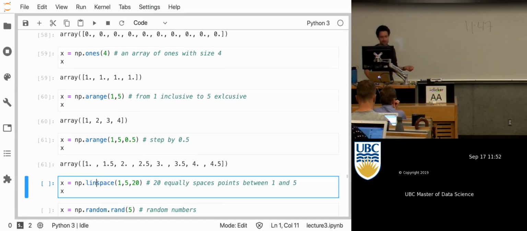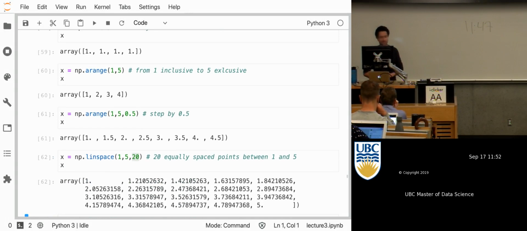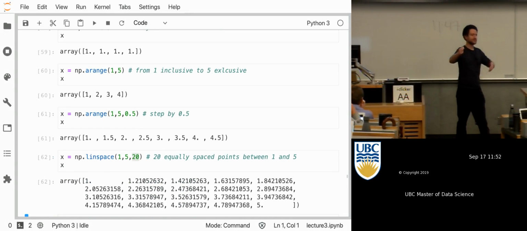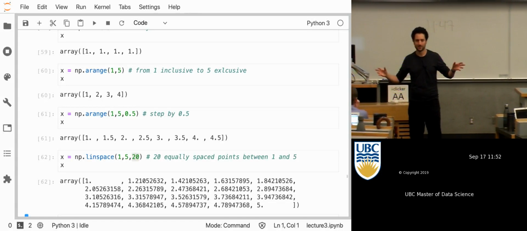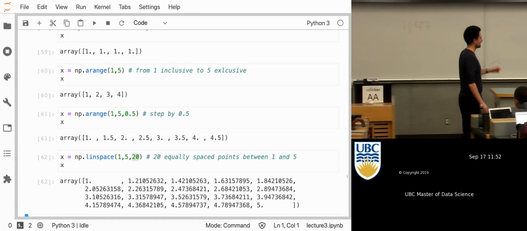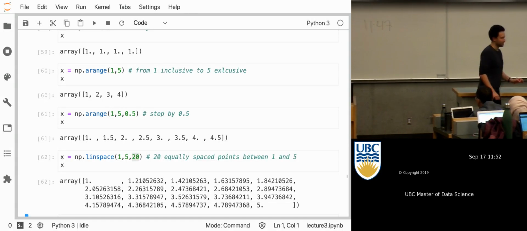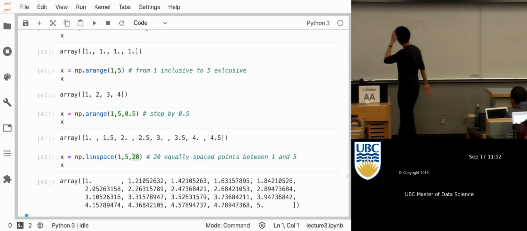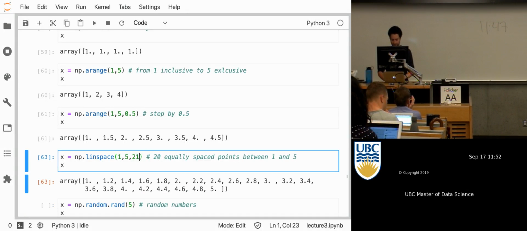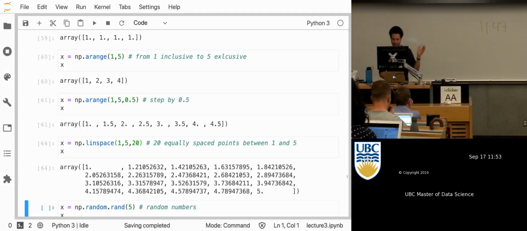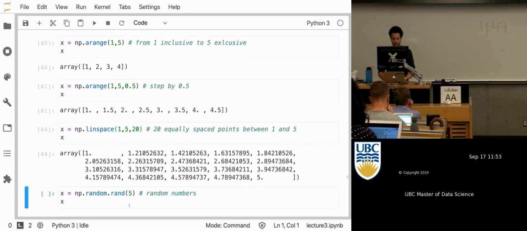Another common thing is linspace. Again, it's named after a MATLAB function. This gives me 20 equally spaced points between 1 and 5. So you want a grid from this to that, and you want some reasonable number, like 20, and then the spacing is some weird thing, and it just calculates it for you. If you had 21 points, then they would be nicely spaced, but there you have it. Okay, so just convenience things. There's nothing really deep about this.